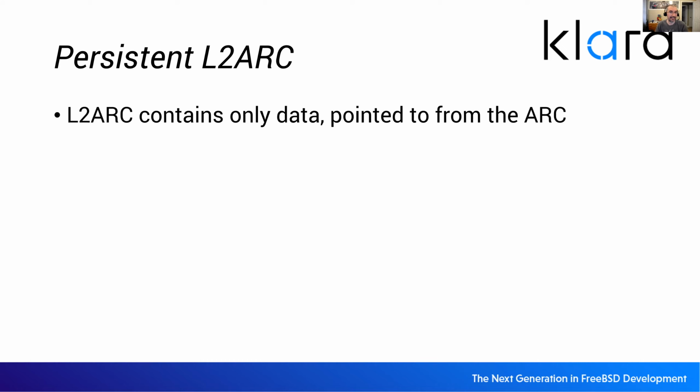And then it replaces the copy of the data it has with just a small pointer saying, this data is now on this L2ARC device at this offset. And so when you go to read that data, you find it in the ARC, except you don't find the copy of it. You just find a pointer saying, we don't have it in the really fast ARC, but we have it in the fast L2ARC, so you don't have to go read the slow disk.